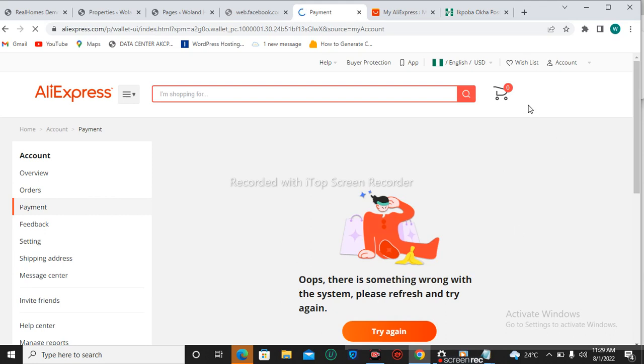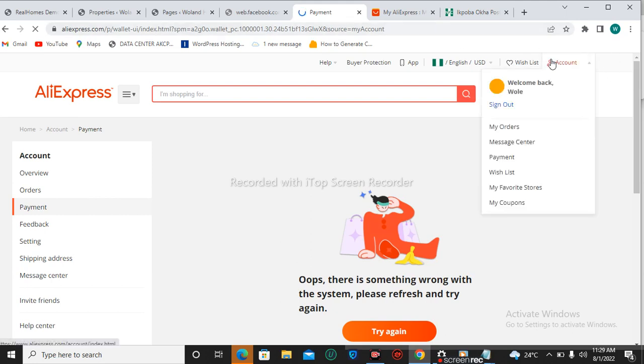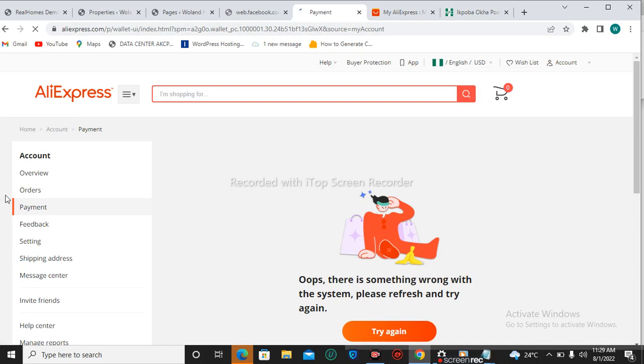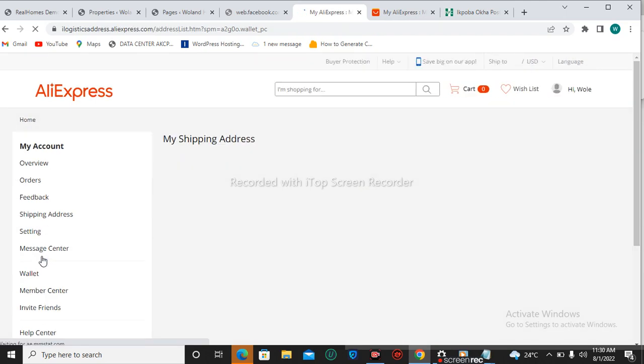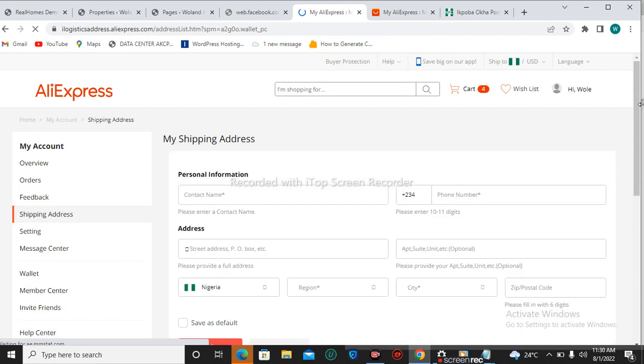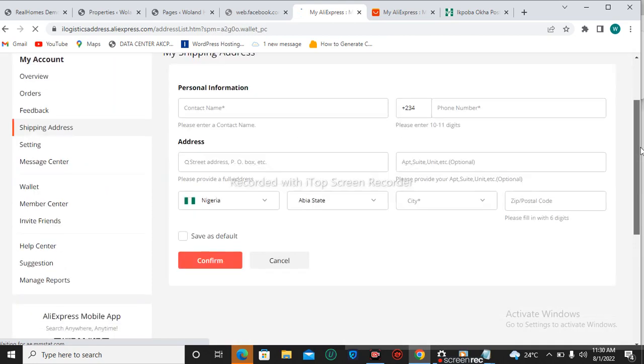Okay, it's not opening for now, but from here you can come to shipping address, which is very, very important. Since that is not opening, put in your shipping address, where you want that product shipped to.